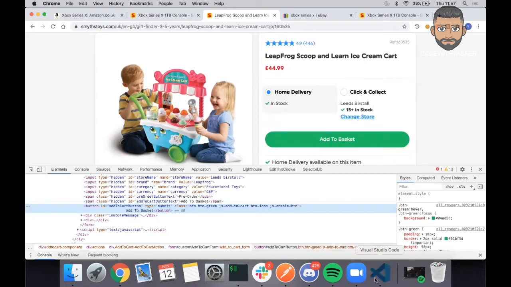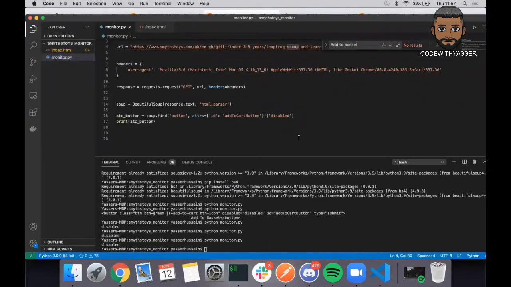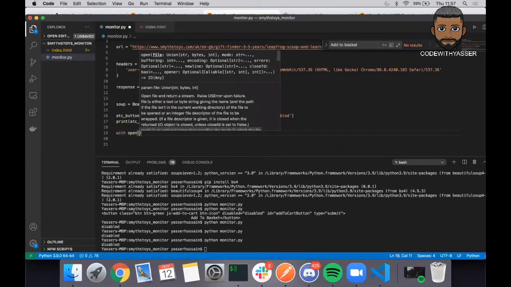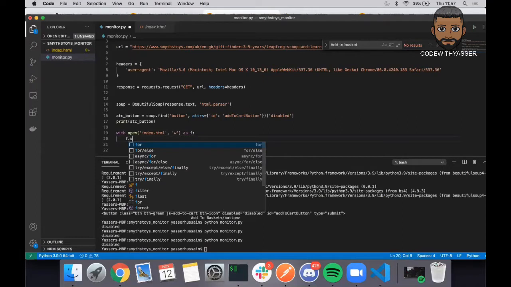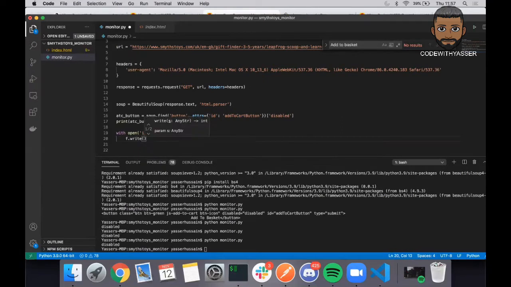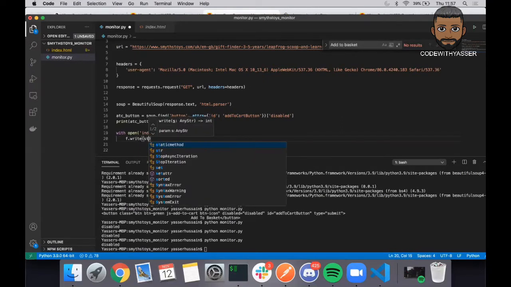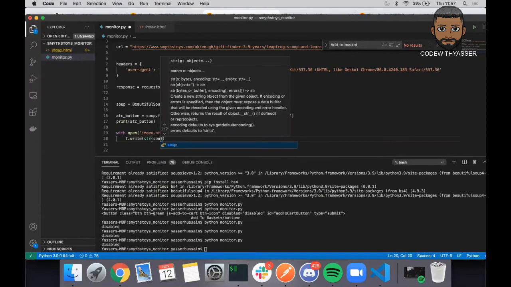So I'm wondering why you're getting that, but we'll output it to index.html to see what we're getting. So we'll write the file as f.write, and we want to write our soup.